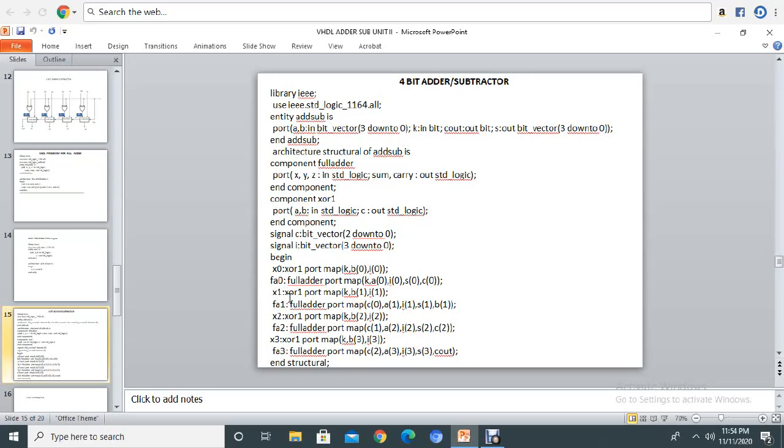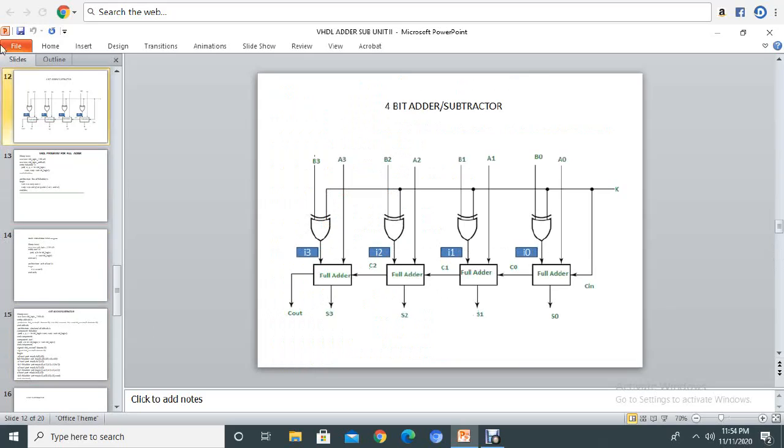X1 colon, I am calling the XOR gate XOR1. Then you have to write port map. Then open the bracket. First you have to write the inputs K comma B of 1 comma I of 1.